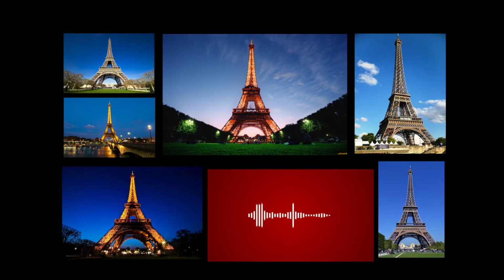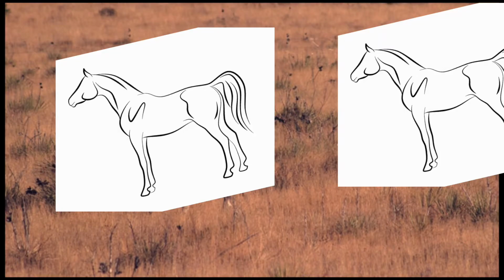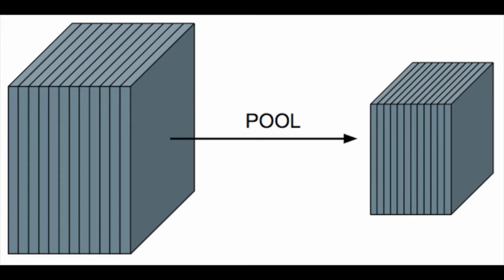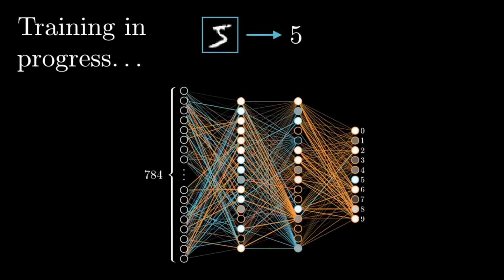This network is specialized in processing data which consists of multiple arrays, like images or sound. The first few layers are separated into convolutional layers and pooling layers. The convolutional layer is designed in such a way that it will look for local patterns. Next to that, when it has recognized a pattern, it is capable of finding that pattern in different positions of the image. The pooling layer will then merge similar features into one. Just like in a regular network, convolutional neural networks can have backpropagation during the training to improve themselves.